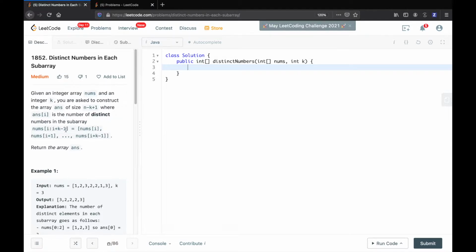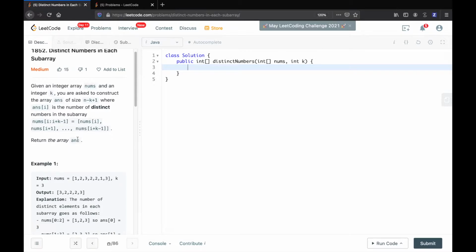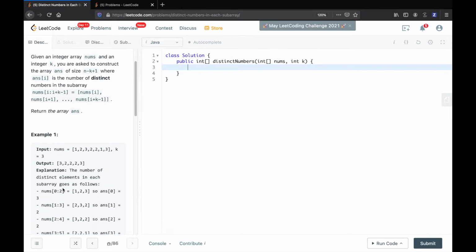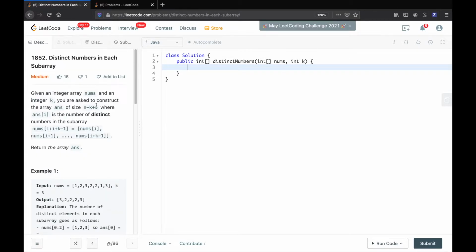Okay, so as you can see, this is a very difficult problem to understand. So if I got this in an interview, I'd ask to see an example. And luckily Leetcode provides this example, which makes a ton more sense than the actual problem statement. So let's dive into this example.